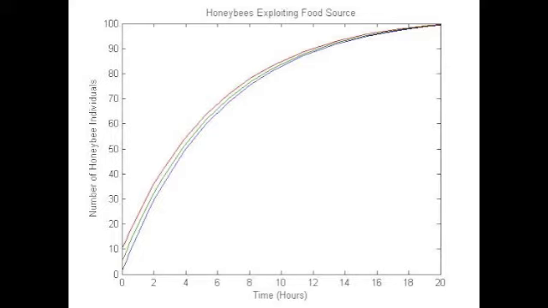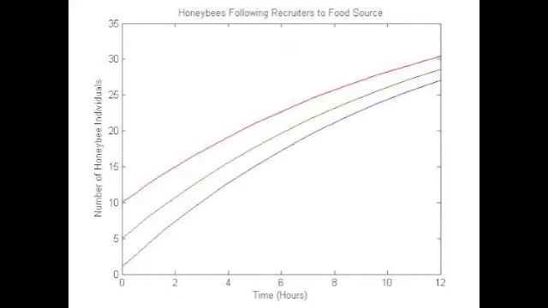Exploiting honeybees exhibit an exponential growth as honeybees from other behavioral states join this state. Ideally, in nature, the main point in foraging communication and mechanism is to ultimately find and obtain food. Here we have the following honeybee graph, which shows a growth of workers as they stop waiting and are given instruction by the recruiters to commence their journey to the food source. The slope follows the ideal pattern in nature, as follower populations should increase with increased interaction from recruiters.